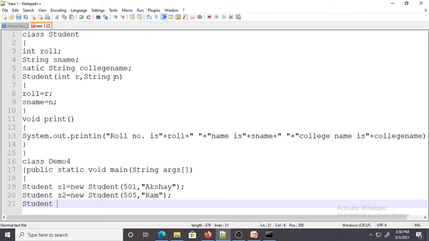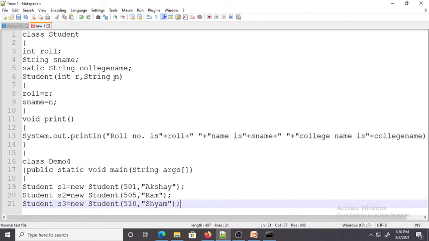Third one is student s3 equals to new student. His roll number is 50510 and his name is Sham. Okay, likewise we have created the objects for the 3 students. We have also passed the values.